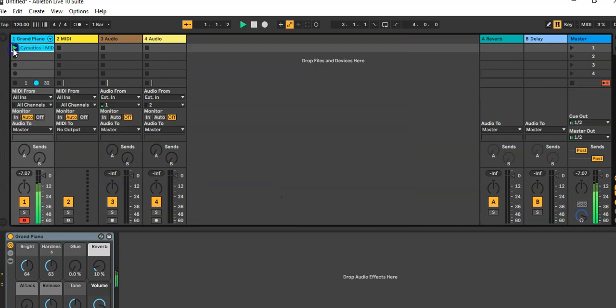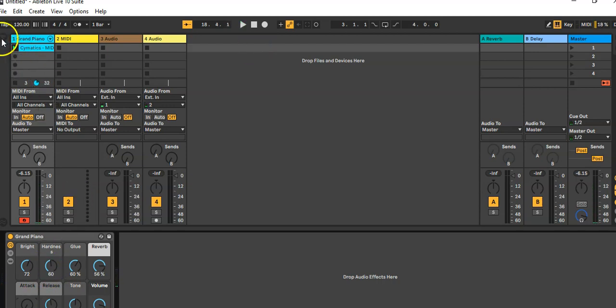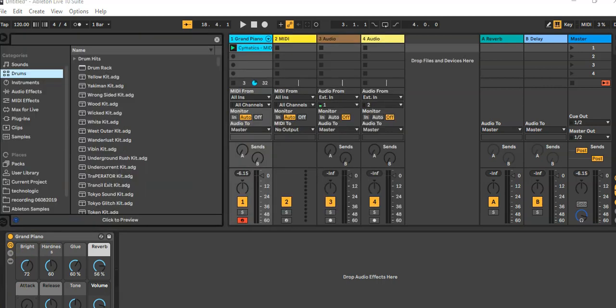So basically this is what we have. So that is what I need. I also added some reverb.